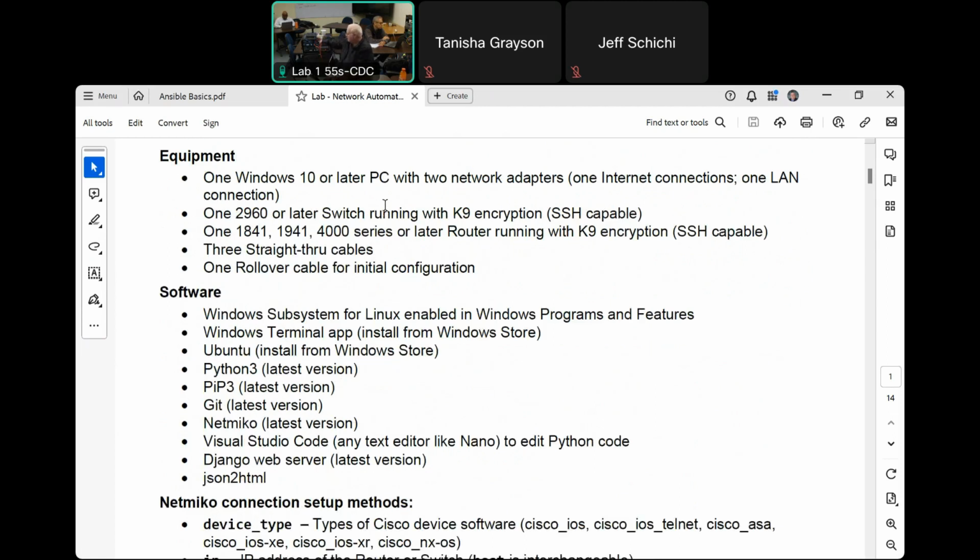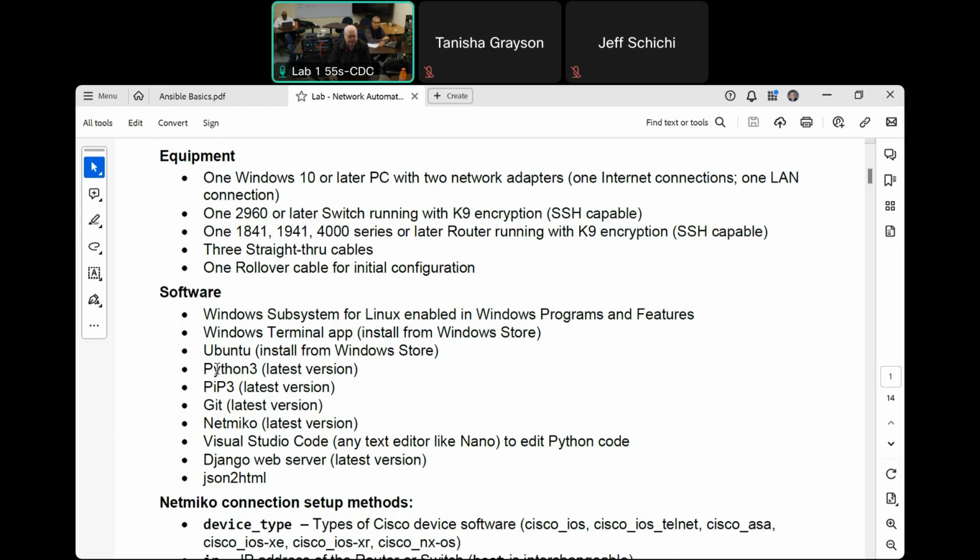As you see here in the background, I've got two routers and two switches, and I've got everything configured together, just like a pod is in all of our curriculum. So it's set up exactly the same way. From yesterday, we again installed the Windows Subsystem for Linux, got the Windows Terminal turned on inside of it, got Ubuntu set up.